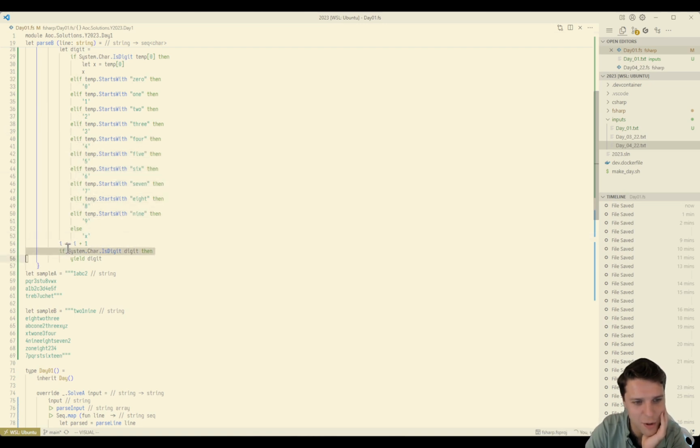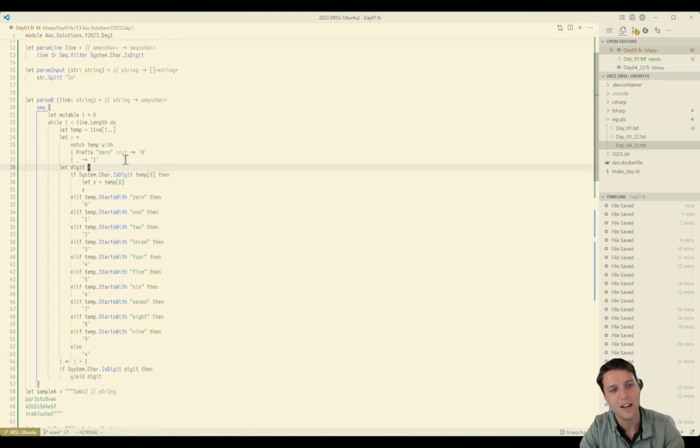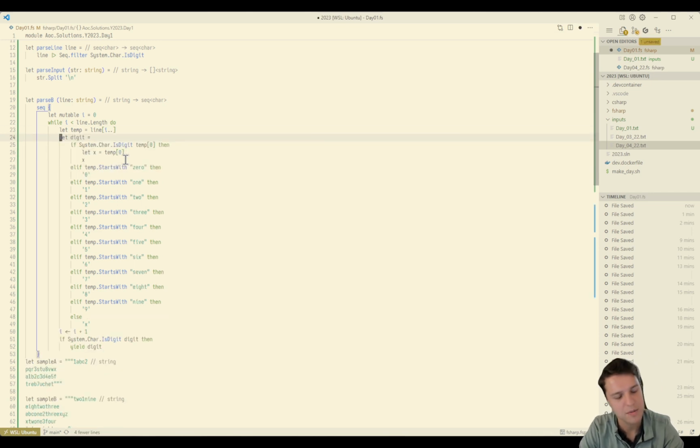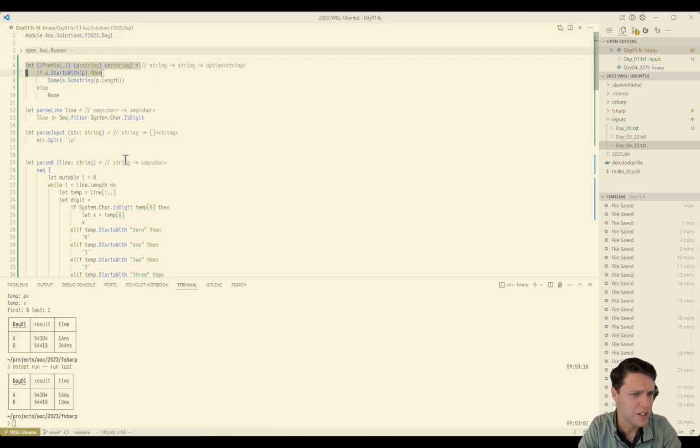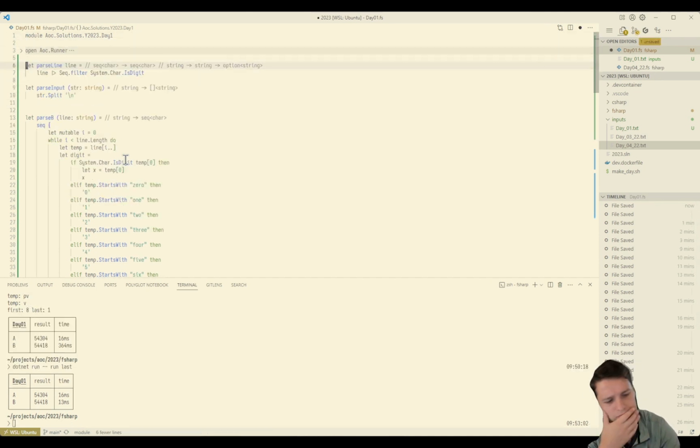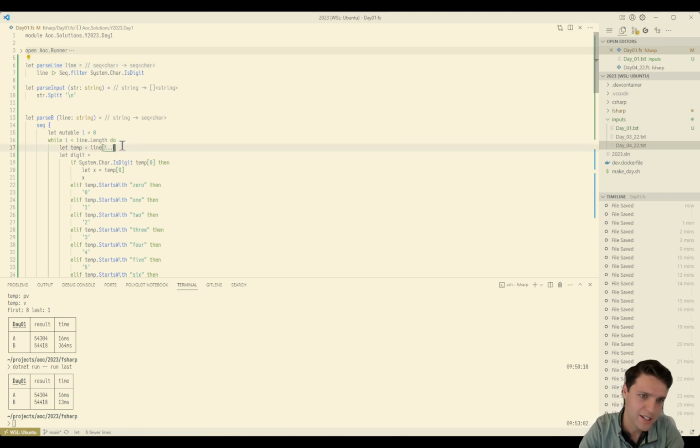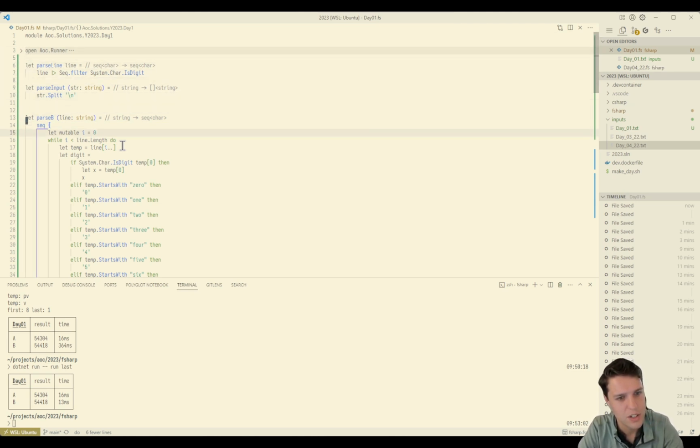I definitely could have done a for loop instead of incrementing I manually, but again, I thought I had to jump characters every time I matched. Okay, that's it. Make sure I didn't break anything. A regex probably would work too. The one interesting thing about regexes is they usually consume character by character. If I had a regex that was like 0 or 1, I believe by default it takes a greedy match.